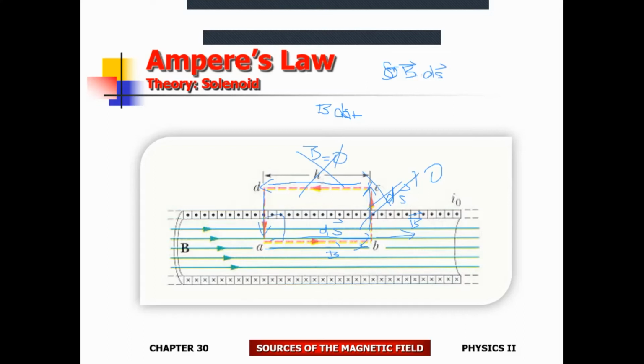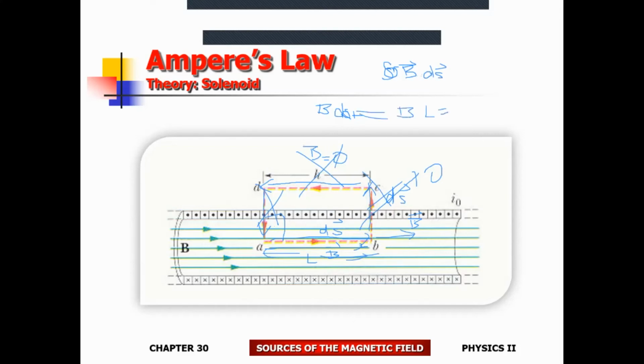So the direction of the loop and the direction of the magnetic field are at 90 degrees, and cosine of 90 is 0, so this doesn't have a contribution. Notice that the only contribution of the magnetic field along the direction of the loop happens inside the solenoid. And this ds happens to be the length that you're going to be looking at. This ds is the length between A and B. All of a sudden, the expression that you're looking at becomes B times L.